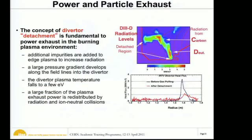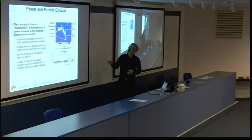And so what you do is you develop what is called a detached diverter. And what we mean by a detached diverter is that the plasma at the diverter is so cold that even though it's touching the diverter, it's effectively not touching the diverter. And by the time you get to the diverter, you manage to cool the plasma to such a level that there's basically not a real plasma interaction there. And the way you do that is you inject impurities into this region just above the diverter so that you radiate a large fraction of the power.